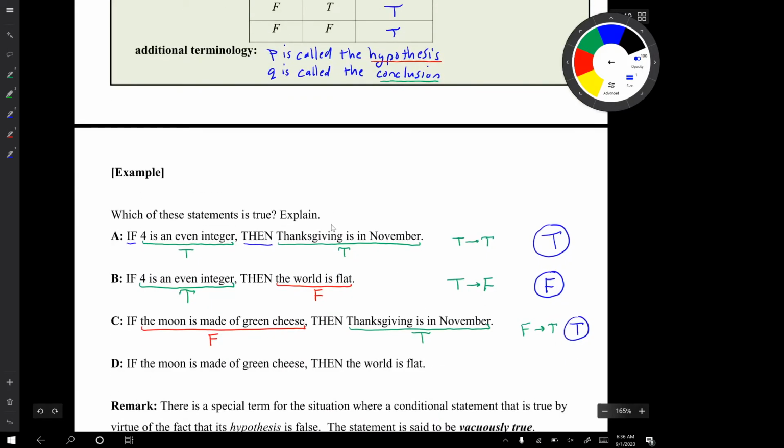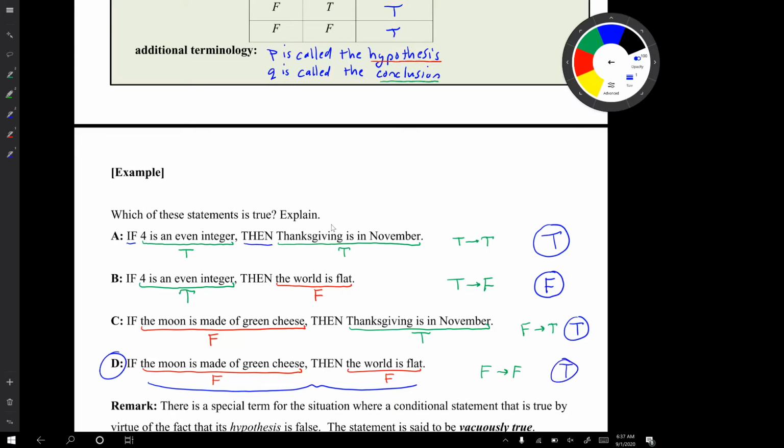And finally, this last example. If the moon is made of green cheese, then the world is flat. Well, this sentence is false. And this sentence is false. The world is flat is a false sentence. But when I put them together like this, I have false arrow false. And that is true.